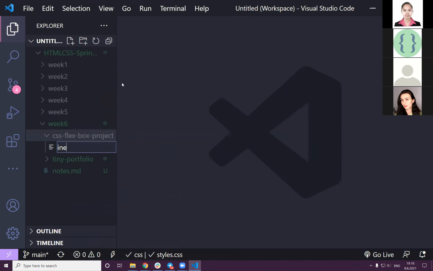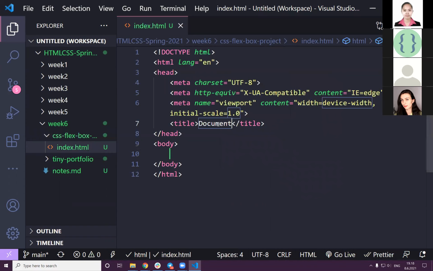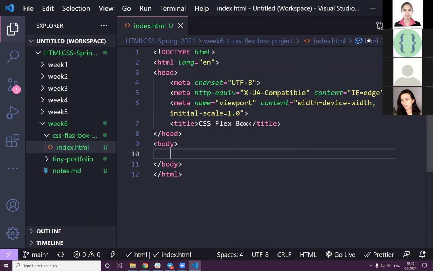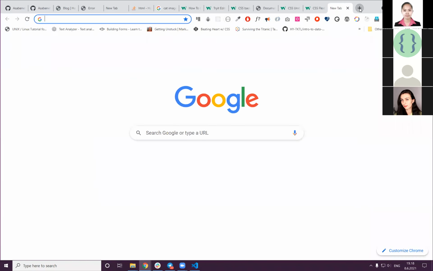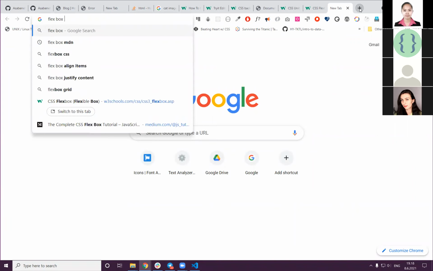Okay, I call it then. Let's create index.html, and you can call this Flexbox. Why do we call it Flexbox? Actually, to learn Flexbox, I will give you also this Flexbox Froggy.